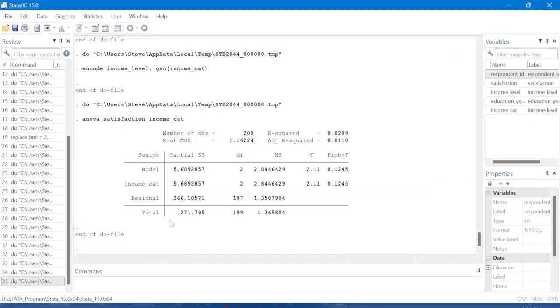And this is the result. Though the model is funny, I guess we needed you to understand what's happening. So the income is not statistically significant to satisfaction score, which means that your income level is not associated with your level of satisfaction, and generally the model is not significant.